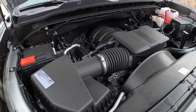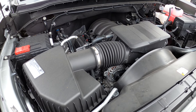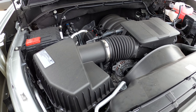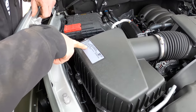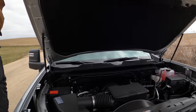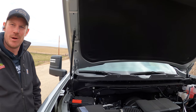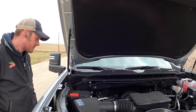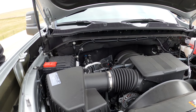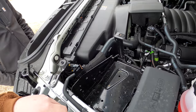The first time I've gotten a close look at one of these. Looks like the engine compartment's made for a Duramax. You said that's a 6.6 though. Should be the same size as mine, right? Six point six. Wow. So it's got the hood scoop, but it's not an actual hood scoop? I wonder if they just use the same hood for both trucks. That makes sense. I was surprised by that. I think everybody just likes the style of the hood scoop. Probably. Looks classy.